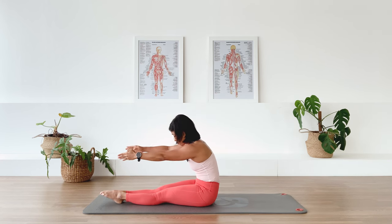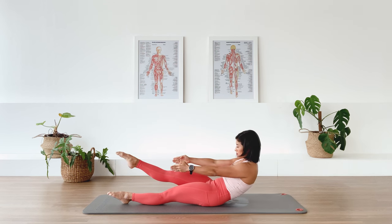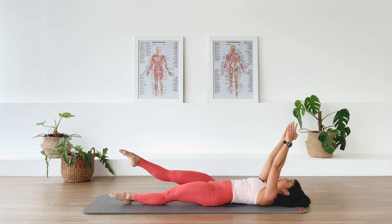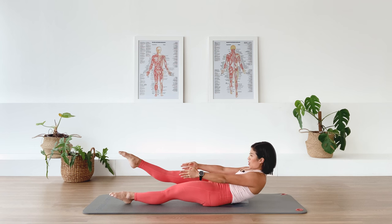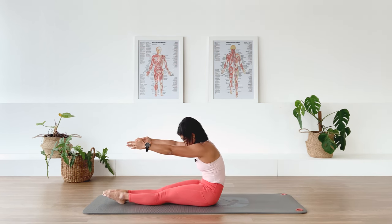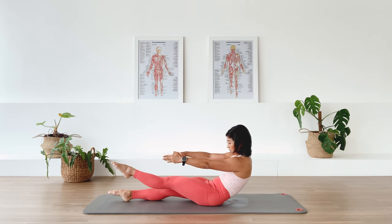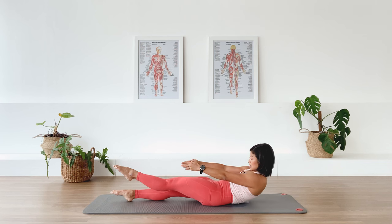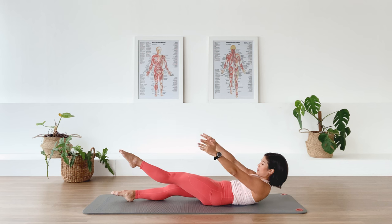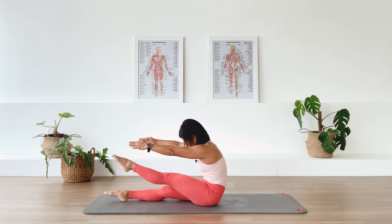Now we stay. Lift your right leg off the floor and then we roll back again. Take your arms overhead and keep that leg floating. Inhale, come up to your chest lift. Exhale, we go up and over into that C curve again. Lower the leg, lift the left leg up. Keep the leg reaching away, then we roll back. Take care of the pelvis — make sure it's still square. Arms overhead, inhale, lift up and over, exhale, come up over the legs and lower.